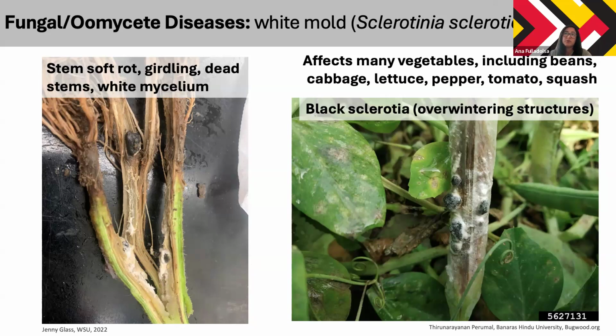As the disease progresses, which can happen very quickly depending on those environmental conditions, the fungus will start to develop these structures called sclerotia. These are overwintering structures that can then be shed into the soil. So if, for example, this plant isn't removed quickly, then as it falls over, those sclerotia can remain in the soil for many, many years. And then you have continuous white mold problems in your fields or in your greenhouses.